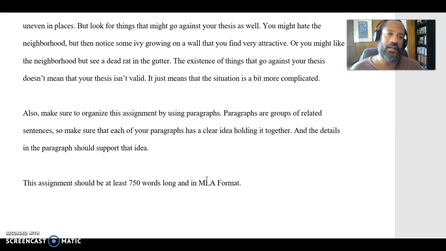So that's the assignment that we have for this first writing project. We'll be talking about it more on Monday, but again, I need you to have those 200 words by Monday, so start working on it. If you're going in the wrong direction on Monday with those 200 words, I'll let you know. There's a place in Blackboard where you can submit just those 200 words, and then there's another place where you're going to be able to submit the full assignment.